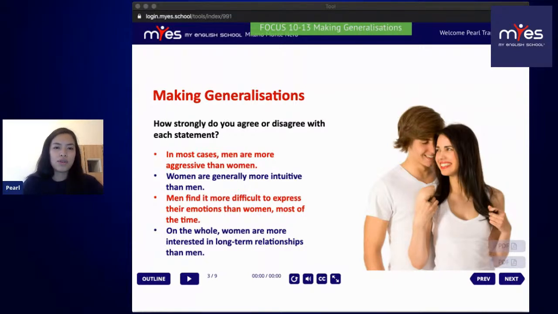Men find it more difficult to express their emotions than women most of the time. Number three, for men's emotions, I agree with this statement, particularly in America. Men are raised to not be, in the past. Maybe times are changing. It's 2020. In America specifically, men don't really like to express emotion too much. In the past, men were taught to not cry or to not share their feelings because it was a little too feminine or too girly. So in America, I can definitely agree with this statement that men do find it more difficult to express their emotions.